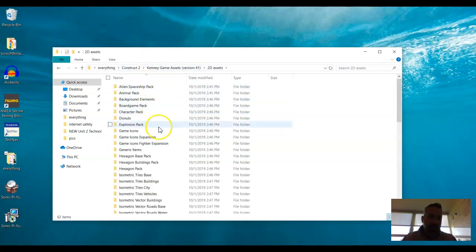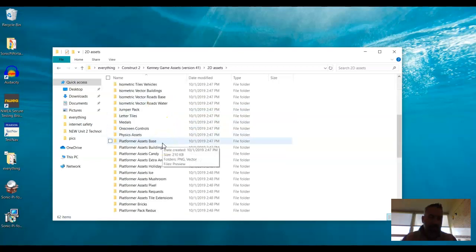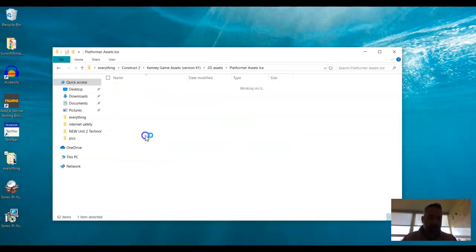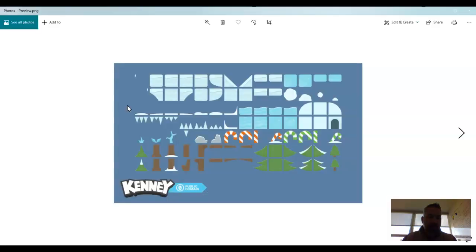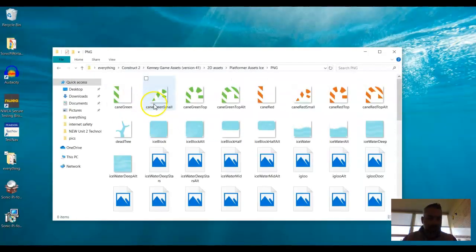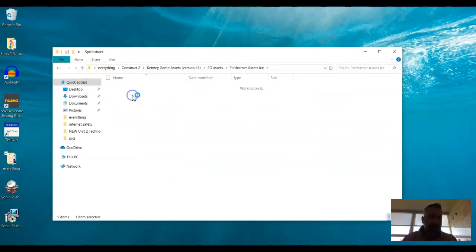If I just want to look in 2D assets, let's say I want to do platformer assets ice. If I click on this, there are the different things in here, but the most helpful starting off is a preview. If you open that up, you can see the different things that I can get out of this pack. When you're ready, you can open up the PNG and download certain parts of it.